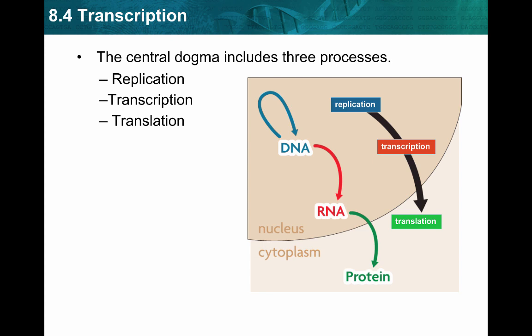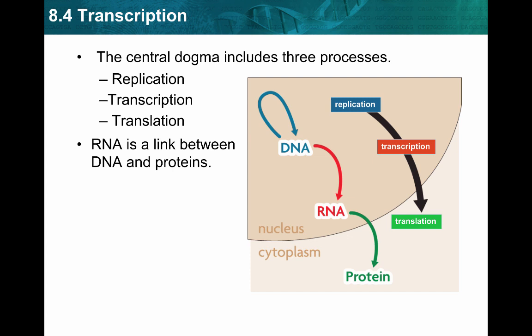And then that last step from RNA to a protein is called translation. When we use that word, we usually are talking about going from one language to another. And that also makes sense here because we're going from the language of RNA, or nucleic acid, into the language of proteins, which is a bunch of amino acids linked together. So we're going from one molecule to a different molecule, but using the instructions in RNA to create that protein.